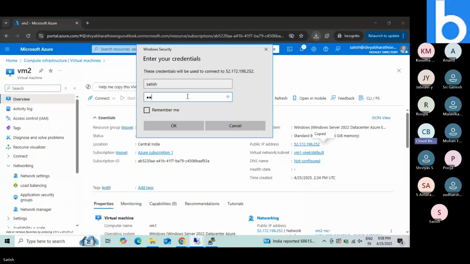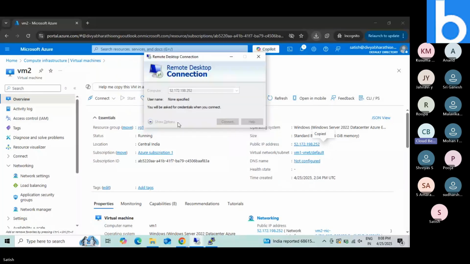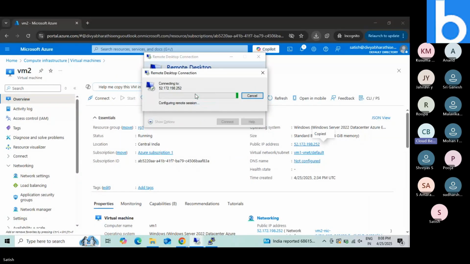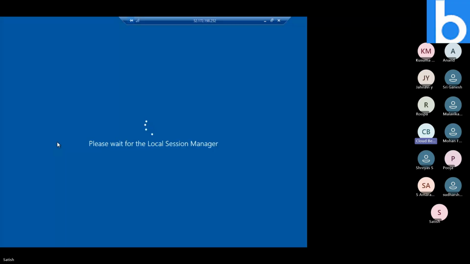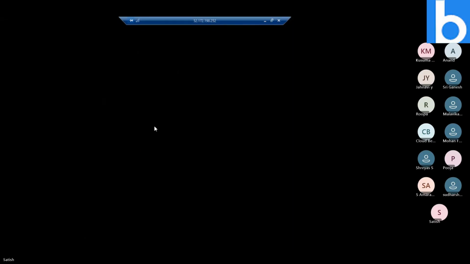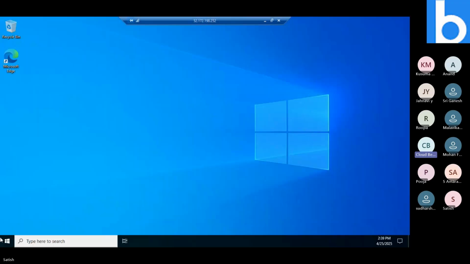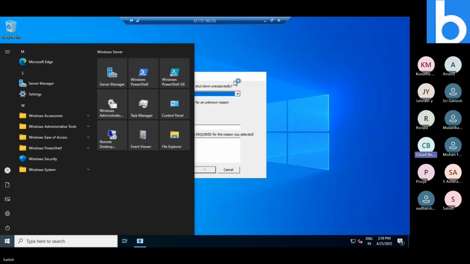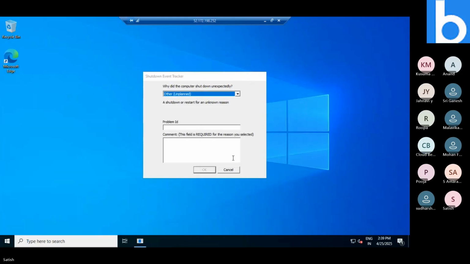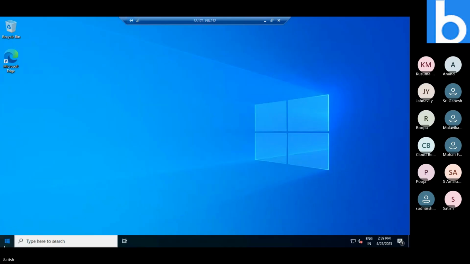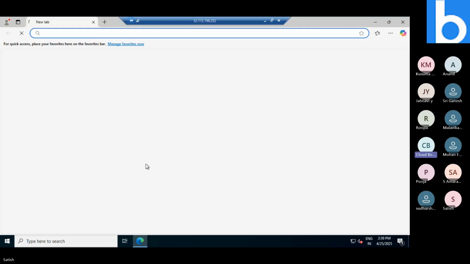Guys, you know very well, I didn't create any username or password when I created this VM2. Whatever VM1 has, everything remains the same: username, password, everything. Now, I know the reason why it was failing. It was not having an NSG. You don't know about NSG yet, so we will learn it once you land on the direction. Basically, it should have an NSG, but I'm not sure why it doesn't have one.